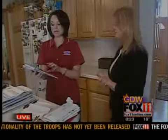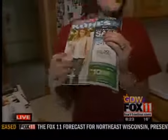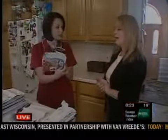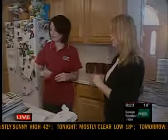I think this is a common one. This is so me. The flyer with the coupon on it, and you want to save it. What would you do with this? I put it right in my wallet, right by my credit card that I'm going to be using. Get it in your car. Get all those coupons in your car, because that's where you use them. You don't use them in your house.